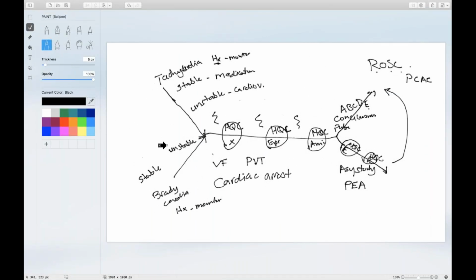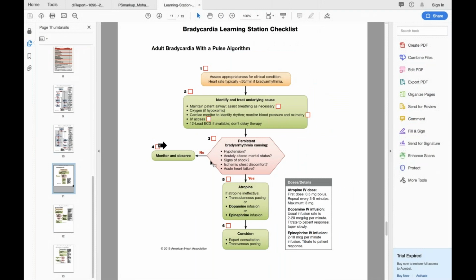There is not much to do in bradycardia at the level of this course. But if he is unstable, that's the time you start to do something. You start to give atropine, and here's the dose, 0.5 milligrams, every 3 to 5 minutes until the maximum dose of 3 milligrams. What we usually do is give the first dose of atropine; if it does not work, a second dose; if it does not work, we prepare immediately for transcutaneous pacing, because this is the ultimate treatment for the patient. It's not the atropine.